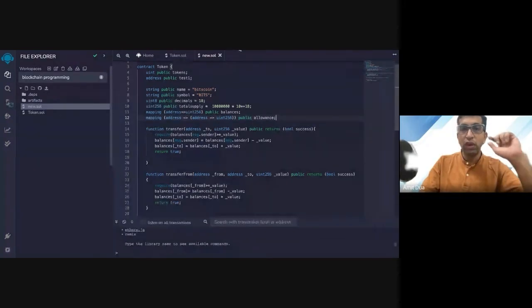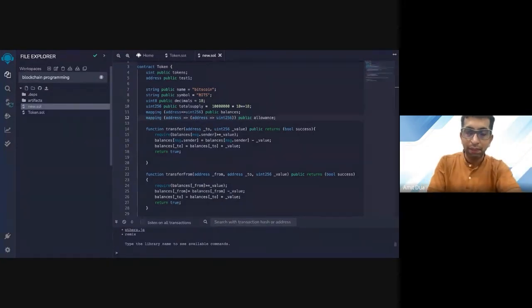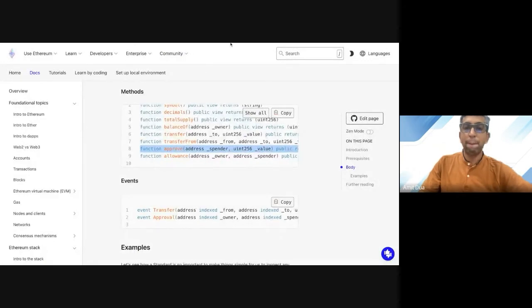So this is allowance. Now, when we are creating a function, it should update this mapping, so that if I'm allowing Coin DCX to spend on me, that is updated in this particular mapping, that Amit Dua has allowed Coin DCX to spend this much. Initially it may be zero, now let's say if I allowed 5, that value is 5 now. Fine. So I need to update this mapping when I am using this allowance, or this approve function.